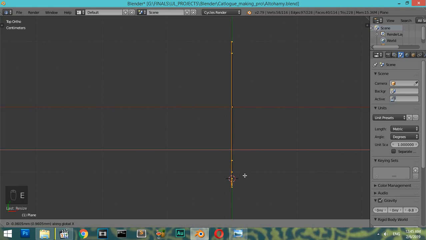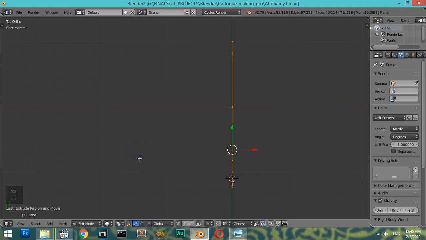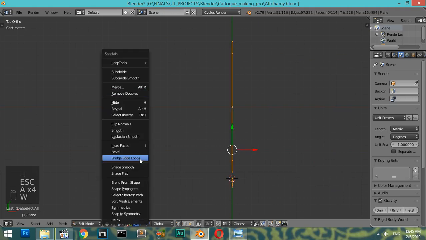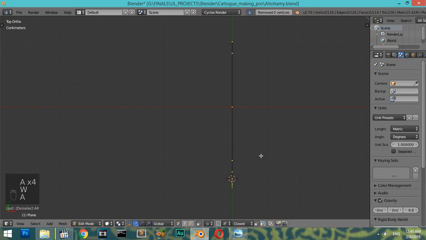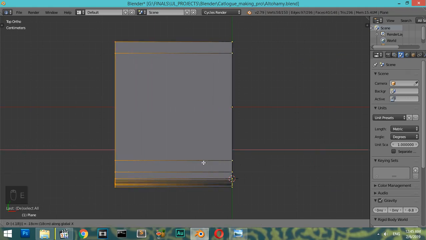So I will extrude in the x-axis 0.18. Let's redo this and extrude in the x-axis minus 0.18.